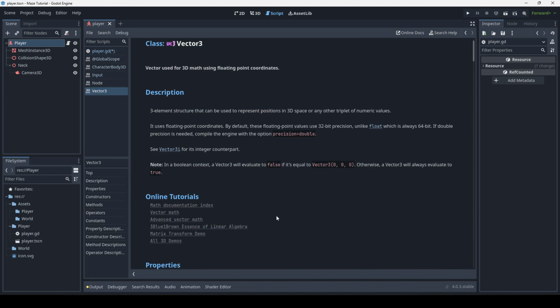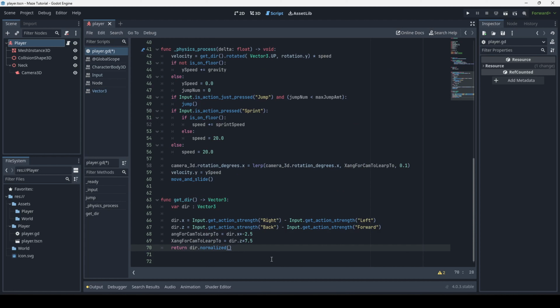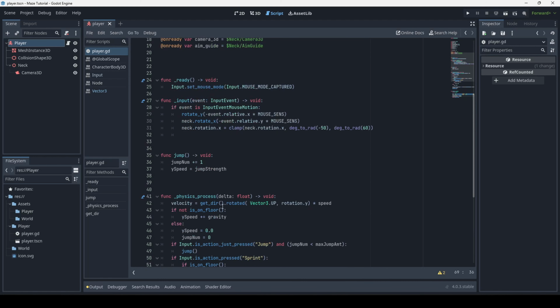And normalized, you can see here, basically just converts it. And that should be all for our player to work.